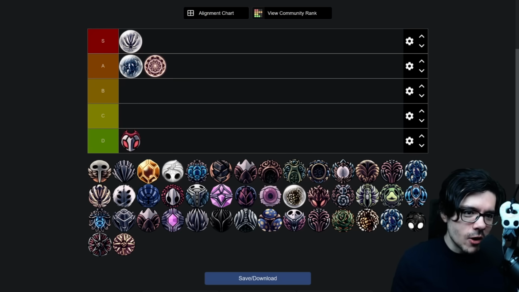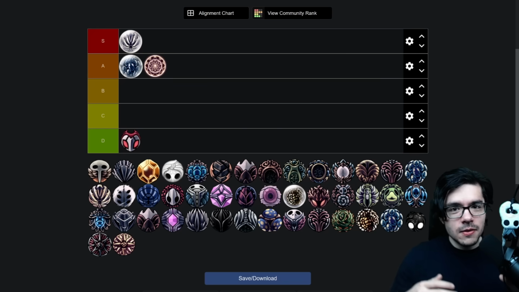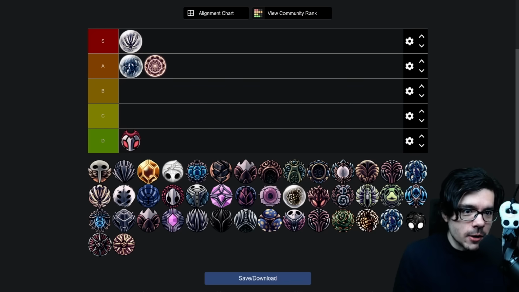Personally, I realized how strong this charm was in my initial playthrough, and that was back before the Grimm Troupe was even a thing, so you couldn't get Unbreakable Strength. I still used the charm in my casual playthrough, and whenever I died, I would go back to Leg Eater and repair the charm, and it was still worth it. I didn't die that much because the charm made you so strong that you just don't die with it. So even the fragile version is crazy.